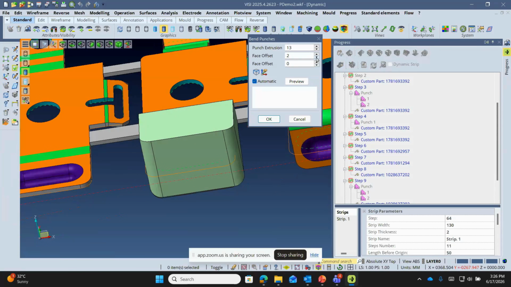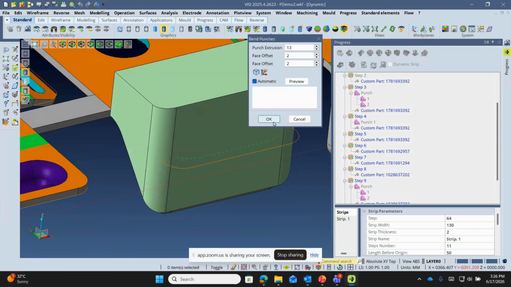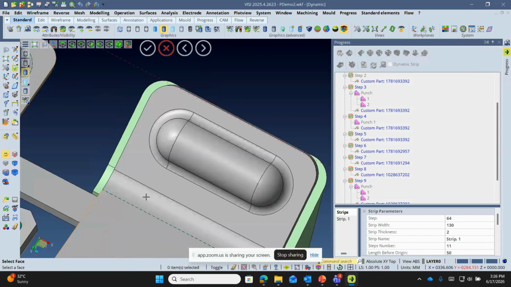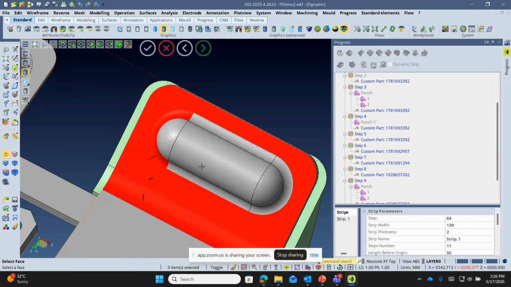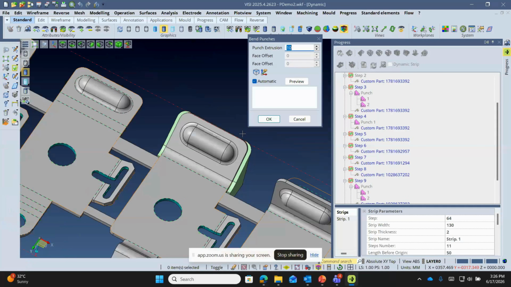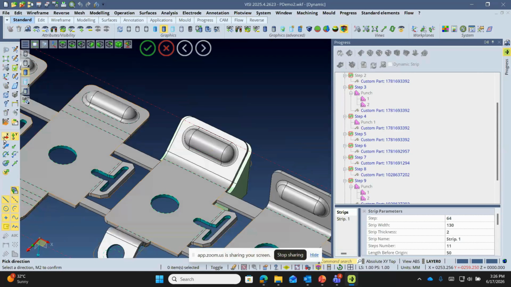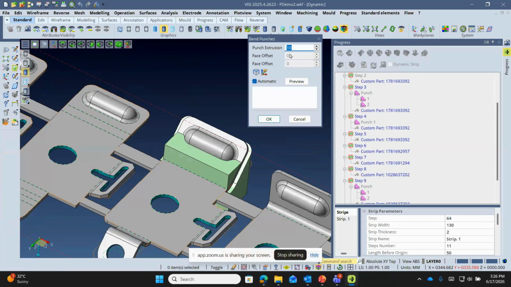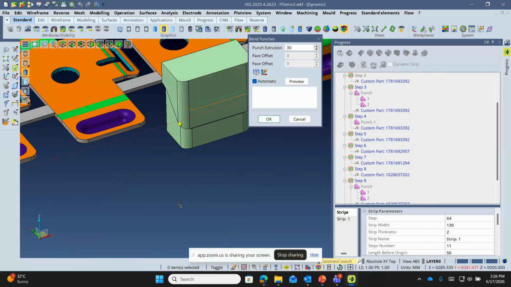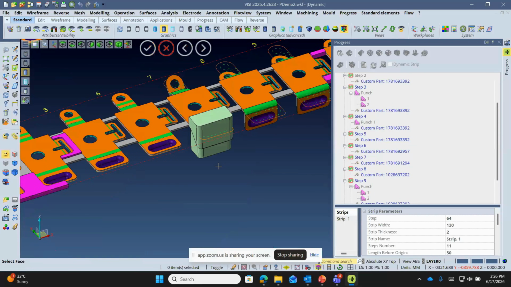If you want to offset the side face, that is also possible. In the same way you can create the die insert also. You only need to change the direction, and you can generate the complete die insert.